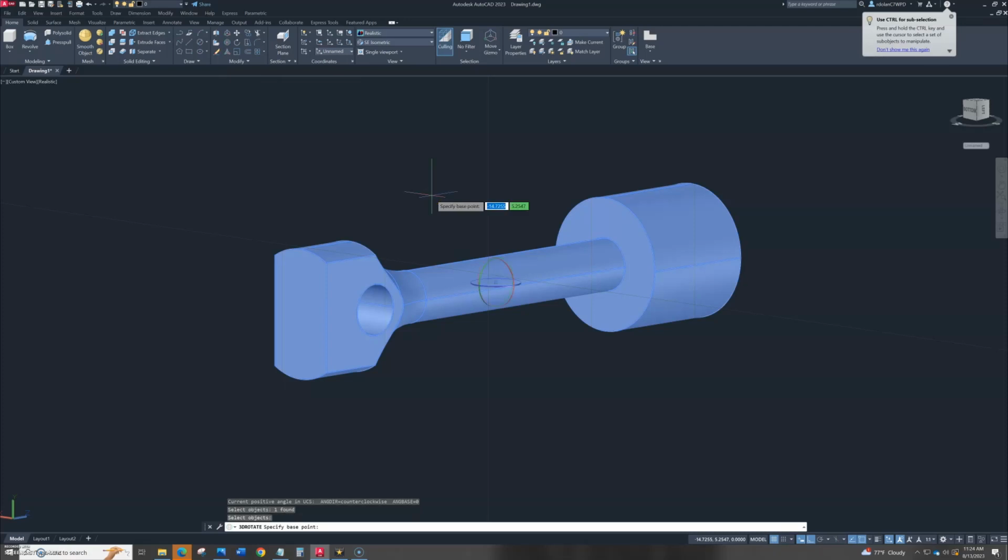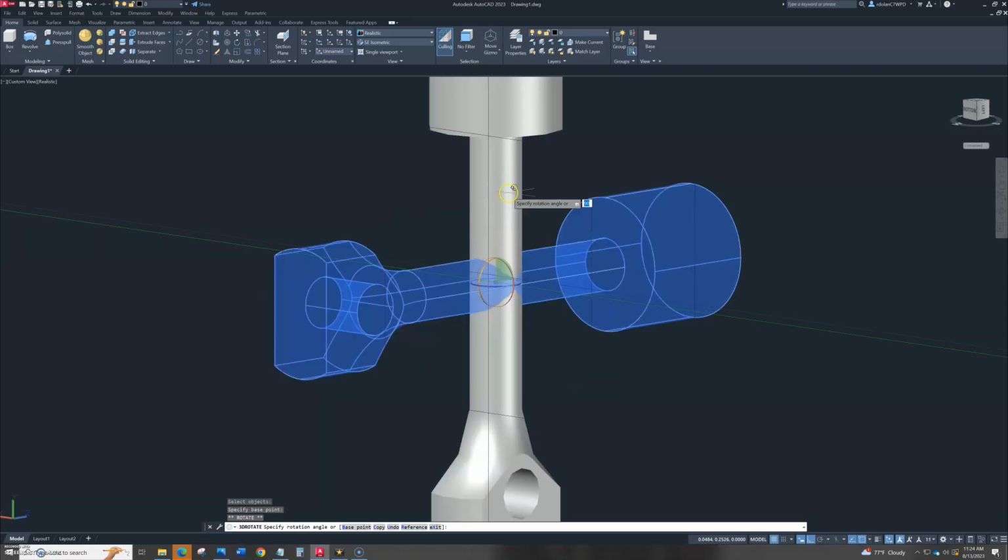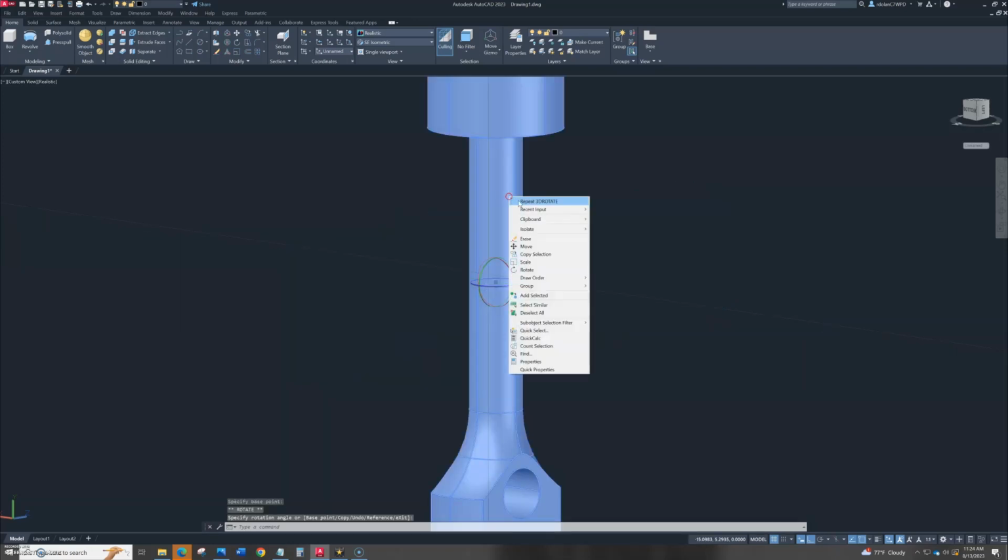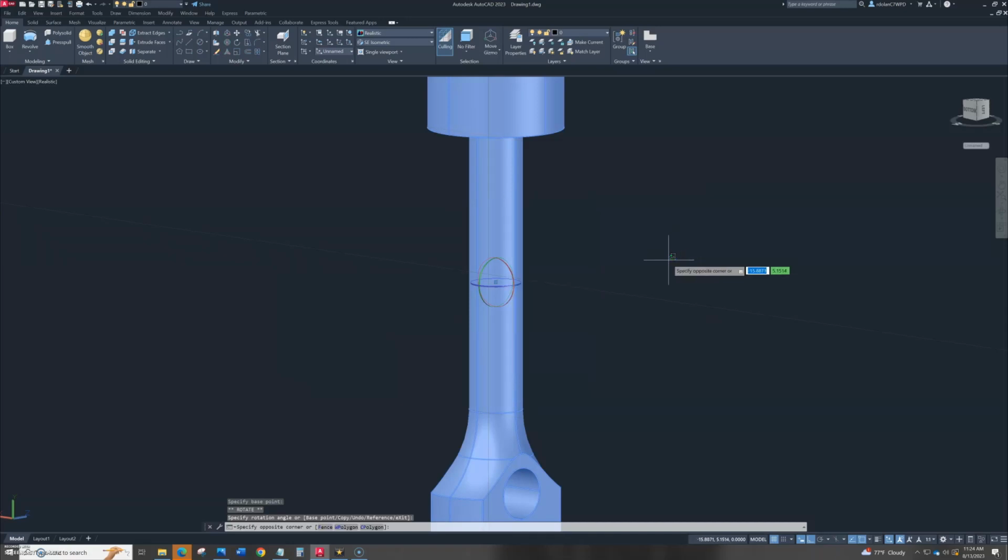I'll hit enter. Now you'll see that I can go around on different axes. So if I pick the green one and go this way, hit escape.